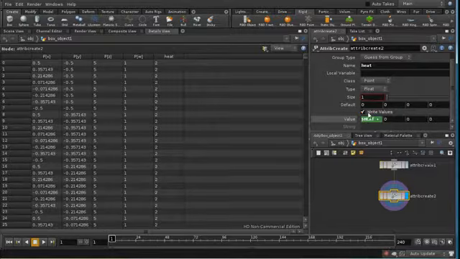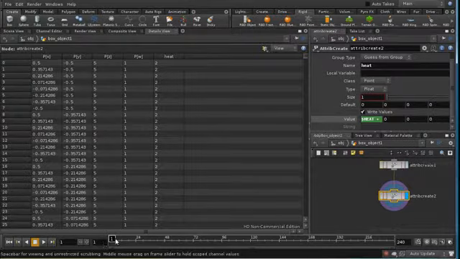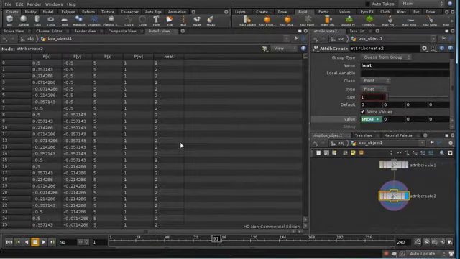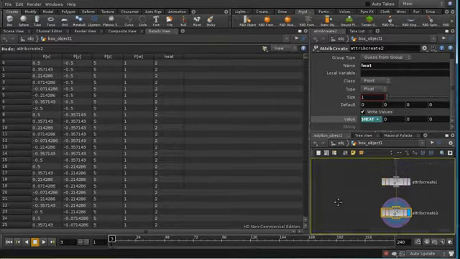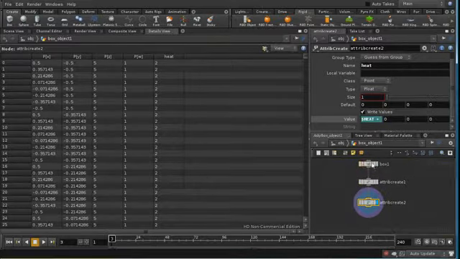And the effect we want to achieve is that at each frame the value of heat increases by 1. So we start with a value of 1, at the next frame it goes to 2, it goes to 3, and so on. And in fact what happens, as we can see, is that the value of heat stays at the value of 2. And that's because in this network it's being evaluated at every frame. At every frame it creates a box, it creates a heat attribute with a value 1, and then it adds 1 to it, so we get the value 2. We could animate heat by frame number, but that's not exactly what we want to achieve here.